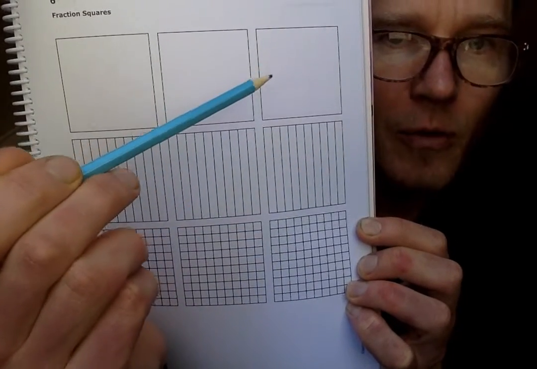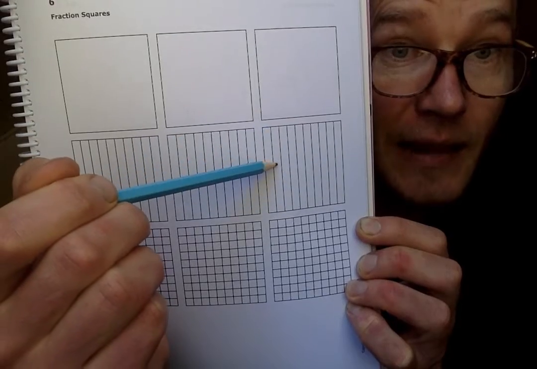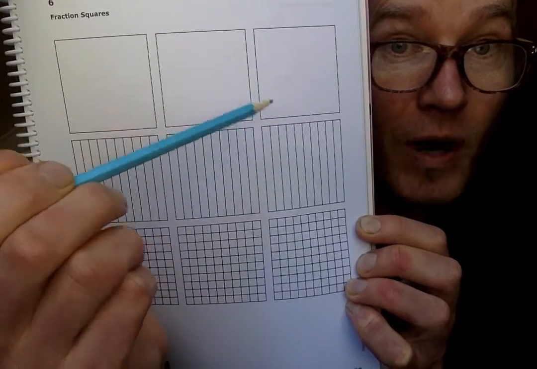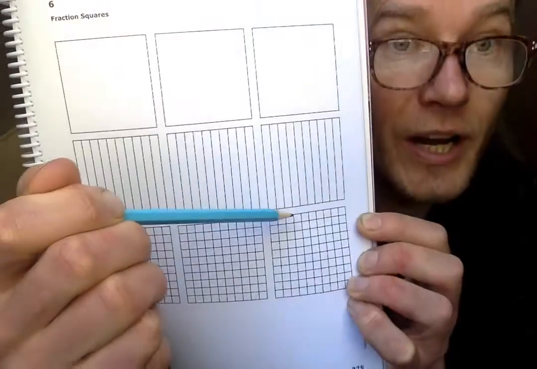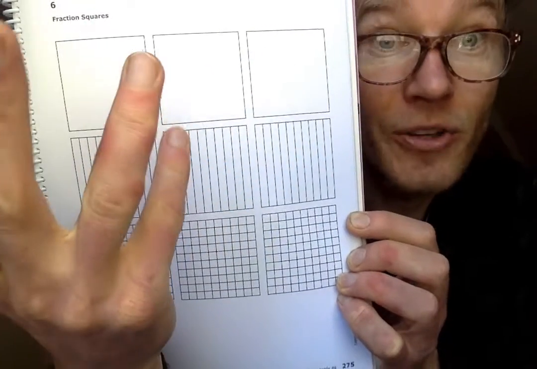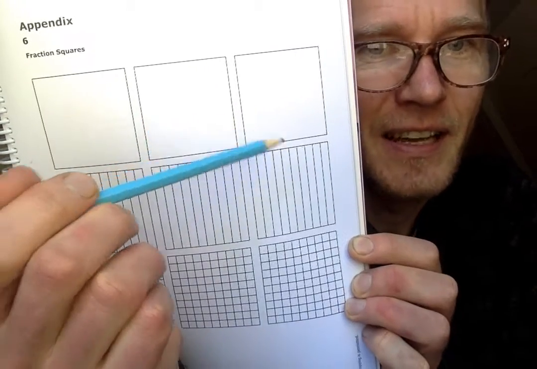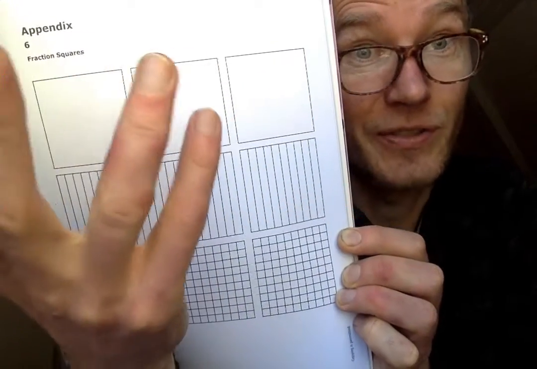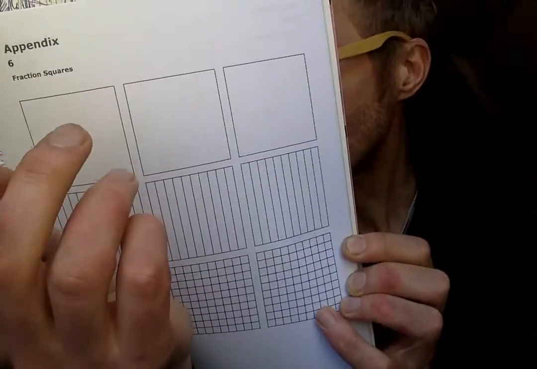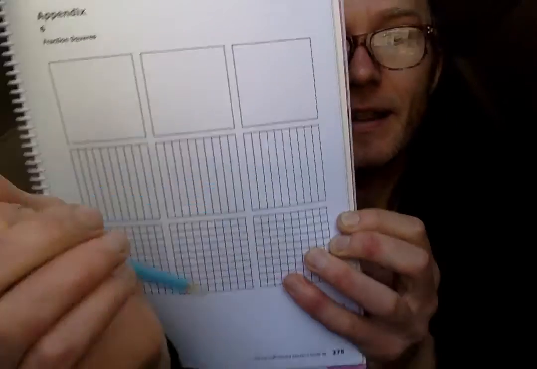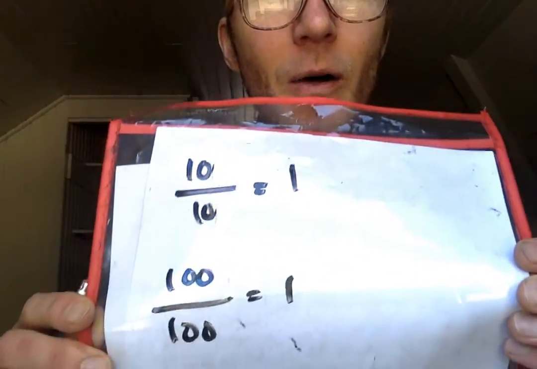So notice how the one could be called 10 tenths, or the one could be called 100 hundredths. It just means you got the whole thing, right? We did that in fractions. It's like the AKAs. As long as you got the whole thing, it's a whole, it's one. So that leads me to this. 10 tenths, just one. 100 hundredths, just one.